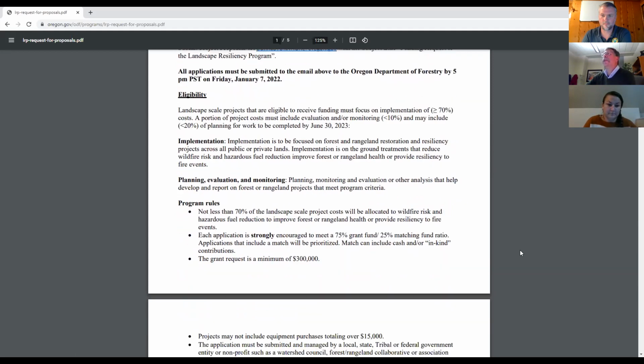So within the application, you'll notice a few items of eligibility and criteria that we've built around this process. Some of this may come off as a little bit complicated, but I think I've teased it out quite well in the application to explain what we're really looking for and the intent of the program. The focus is going to be on implementation, and that's very simply removing fuels and implementing fire projects on the ground, including all sorts of other tools, chainsaws and mastication and pile burning and all those things that go into it. We really wanted to get to the point of implementation, recognizing though that evaluation and monitoring are necessary to make sure that we can tell a successful story at the end of the process, hopefully to present that to the legislature and continue this program moving forward.